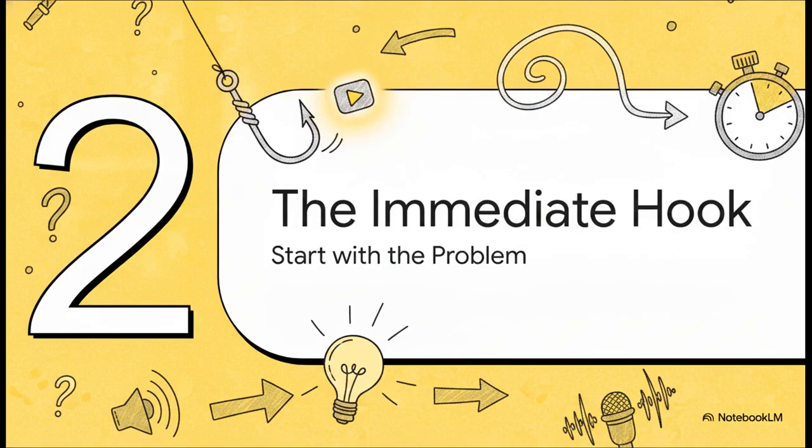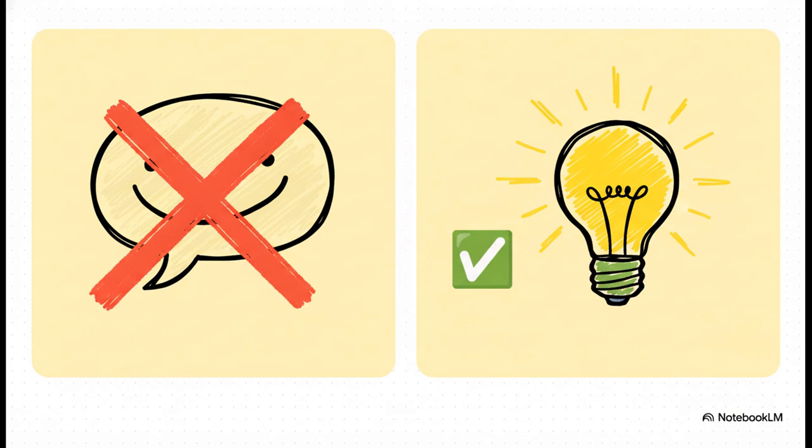Moving on to stage 2, the immediate hook. Here's a massive rule you need to internalize right away. Absolutely no throat clearing. You have to scrap the introductory pleasantries entirely. You know what I mean, right? The, hey guys, welcome back to the channel, be sure to smash that subscribe button. No. If you spend your first 30 seconds doing that, your viewers are already gone.